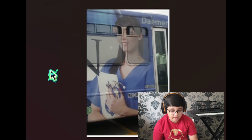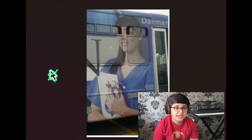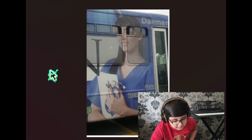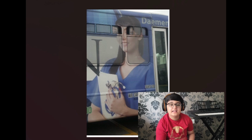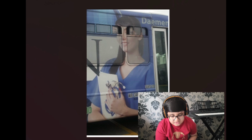This, we have spotted a new alien doctor amongst us. And you know what this alien doctor is? It's a person. It's either like right here. Just think if you open this window. That will be like extra scary. And if you put your head through this little gap, then that will be extra scary. And there's like two more heads that will be super scary. What do we have next?